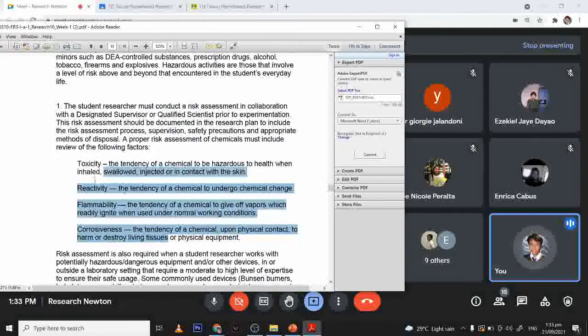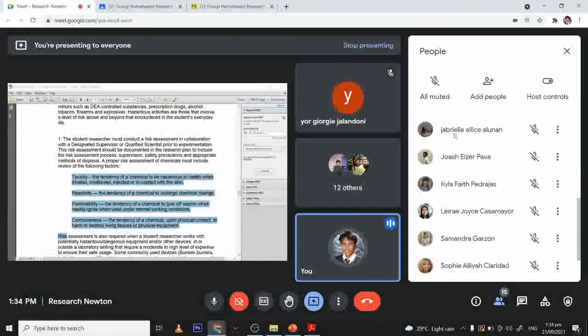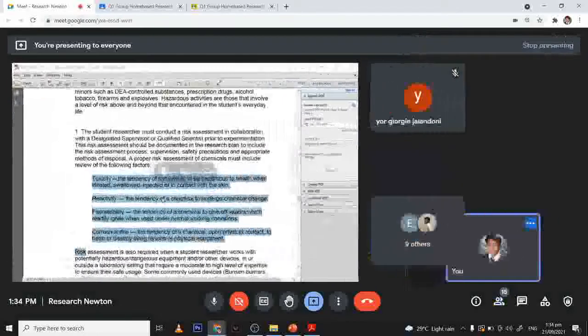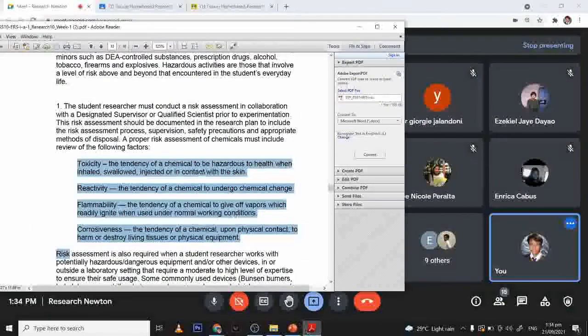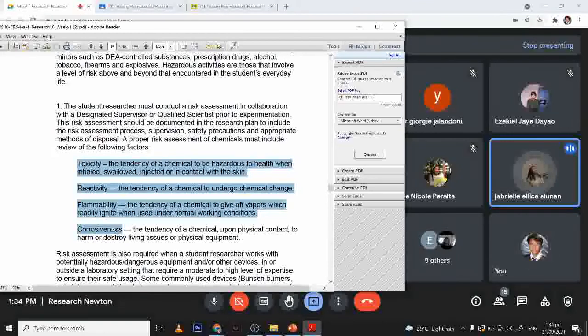Because the room could explode, since hydrogen is highly flammable. And corrosive, when you use acid like muriatic, you should know how to handle it, so there should be adult supervision. That's why you need to test these types. That's why in the reaction of hydrochloric acid with bioplastics, they are submerged in muriatic acid. So you should know how to handle it. Wear proper equipment, like gloves and lab gowns. Okay? So I think that's it.